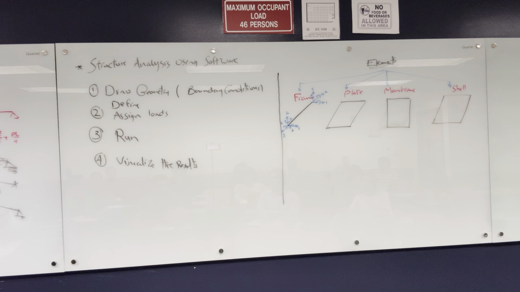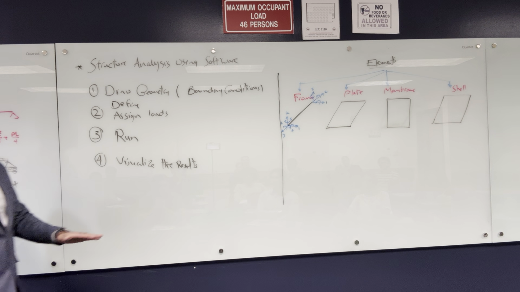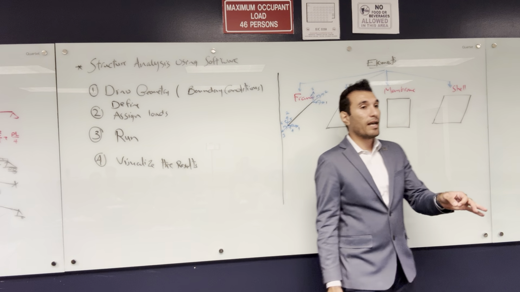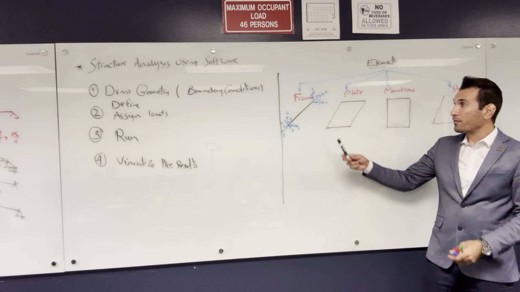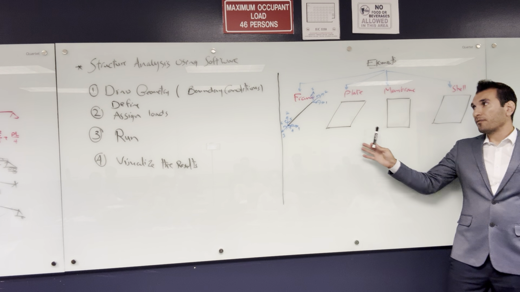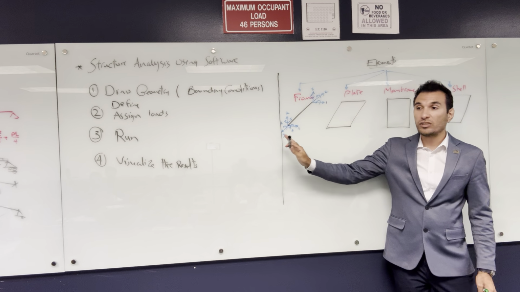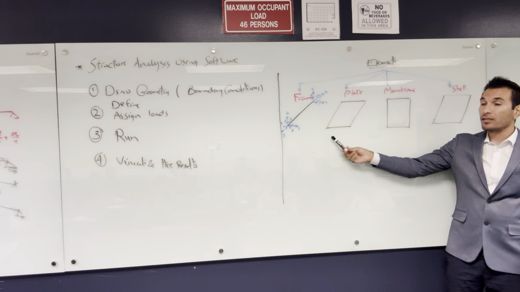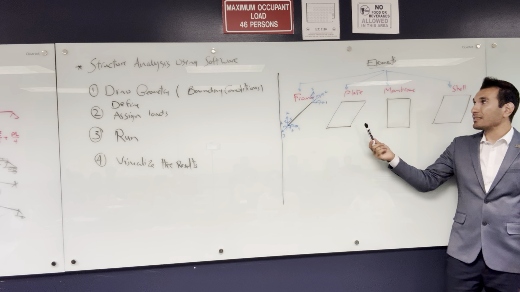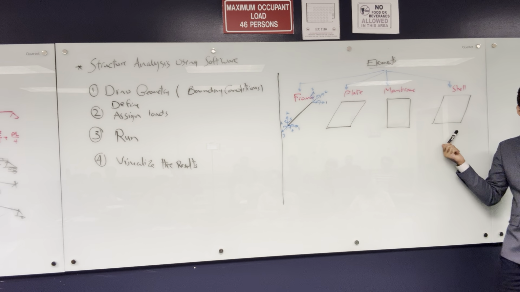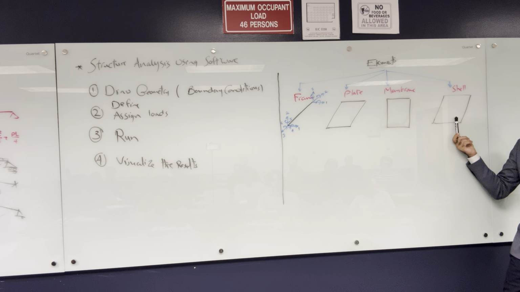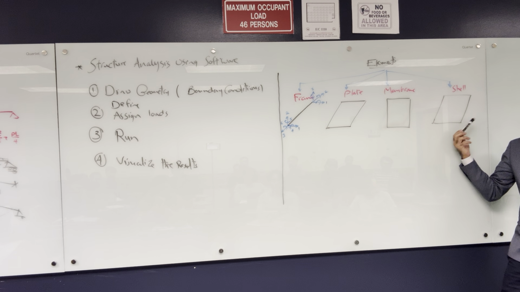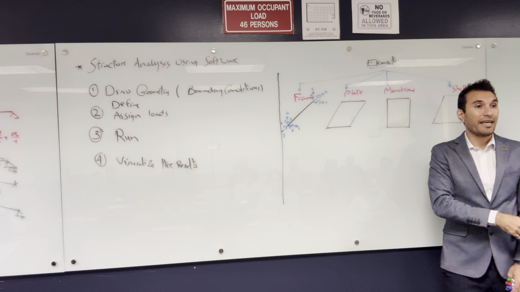Why I'm saying that? Because once you start defining a member, SAP2000 is gonna ask you, is that a frame? And actually, the frames are isolated in a separate section. But the most complicated part is the slab. Tell me please, is the slab a plate or a membrane or a shell? I always, all the time, use shell. I don't think, because I use the shell to draw the shear walls and draw the slab.